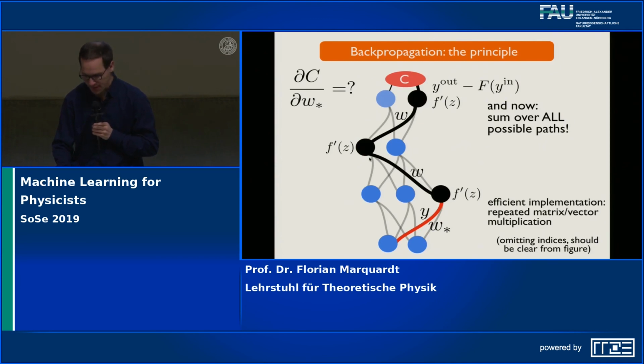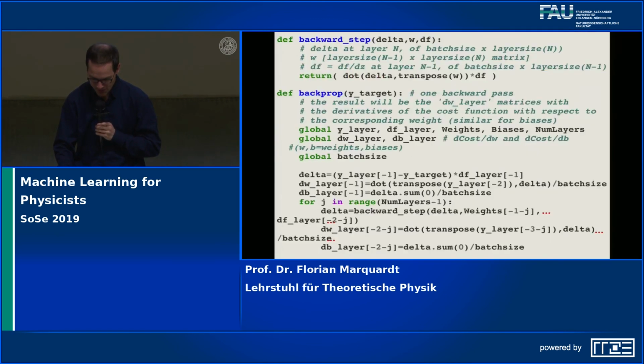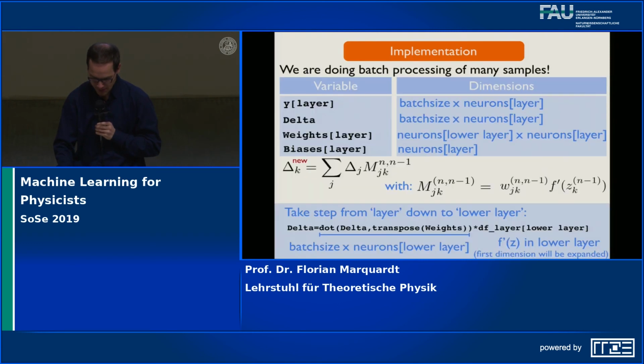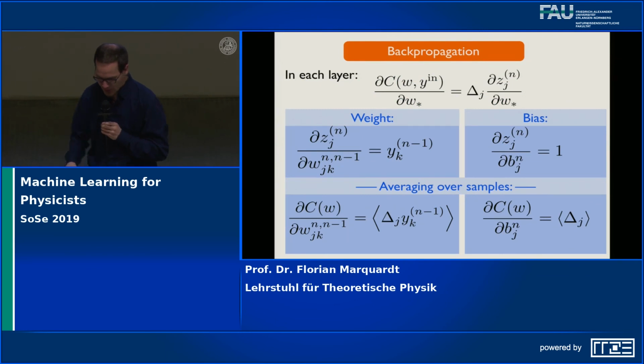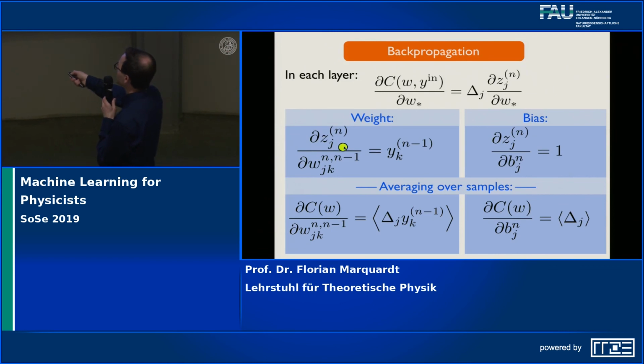So the biases I tended to sweep under the rug a little bit, but if you pay close attention to what I'm doing, I actually keep those biases. They are always treated slightly differently. For example, if you take z and take the derivative with respect to one of the w's, you get y, the corresponding y. If you take the derivative with respect to the bias, you just get 1, so it's even simpler.